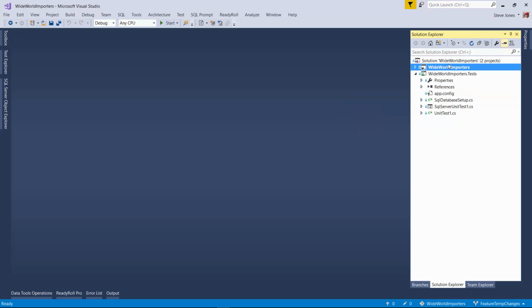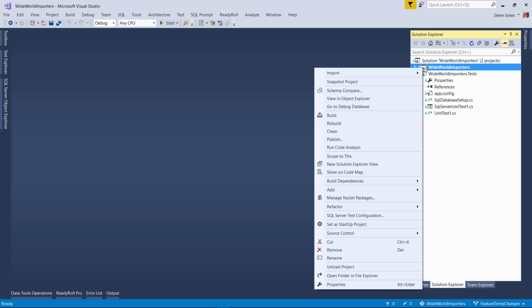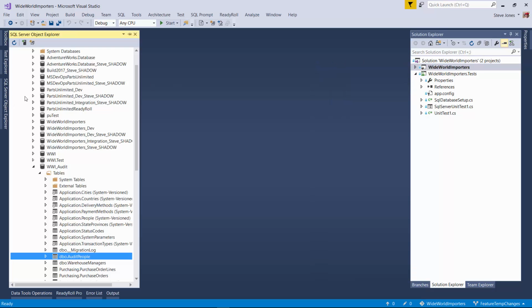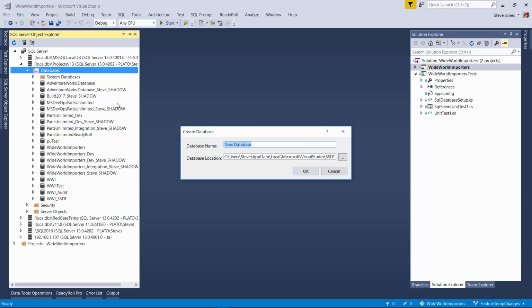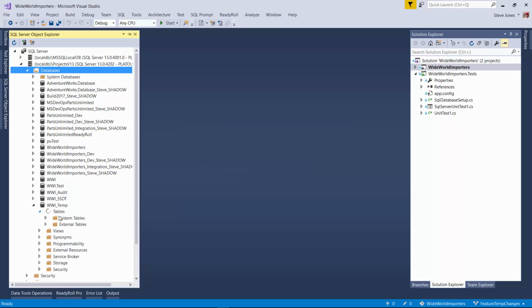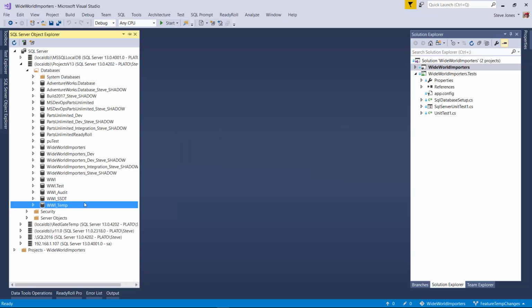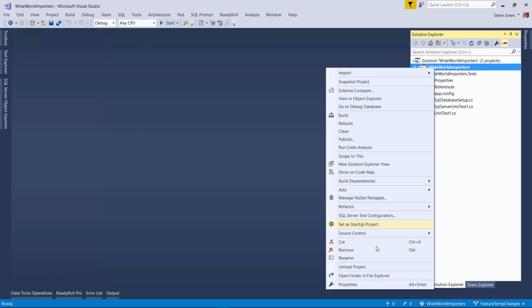And I've got it set up here, so it's a new project. But I want to connect this now to a new database because I don't want to use the same existing database. If I make table changes, I'm adding or removing columns, I could have issues. So one of the things I want to do before I do that is create the database. So let's create a new database, and we'll call this WI temp. So that's a new database I've created. There's no objects in here at all. And we want to use that for our project now.